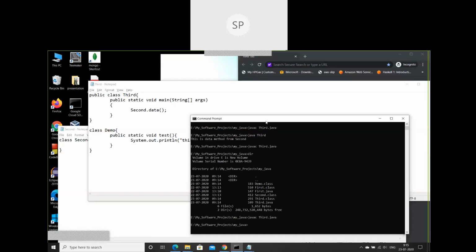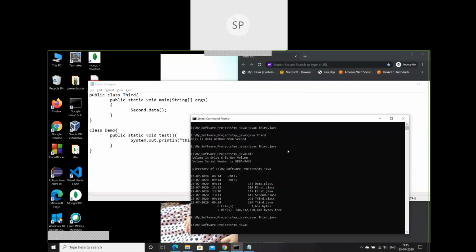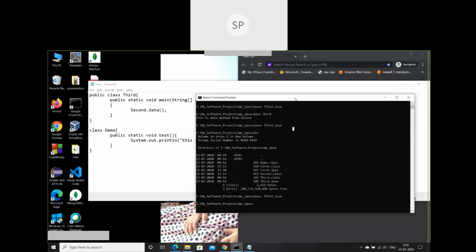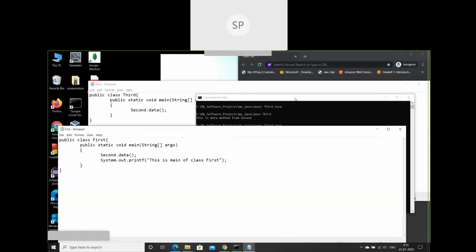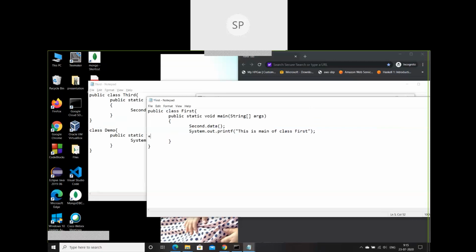Now we will go to the first.java file. Let me close this window and let me go to the first.java file in notepad. And in this file, we will call the method demo.test. So look at this.